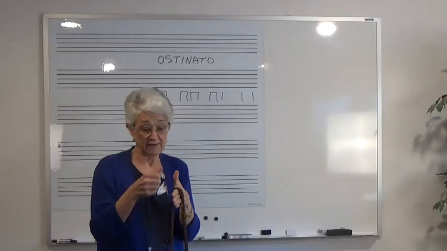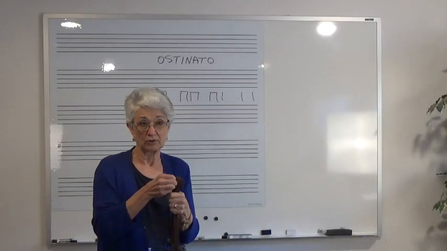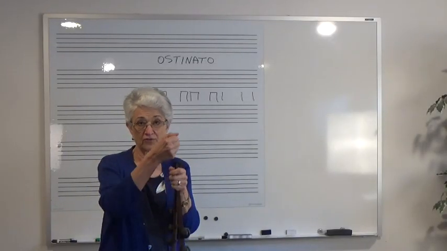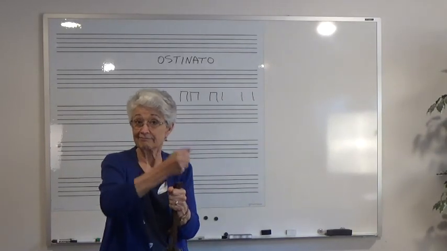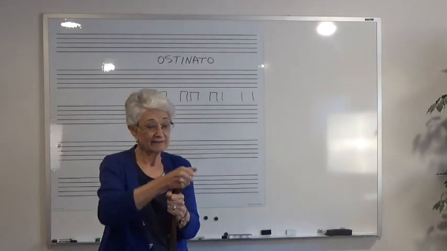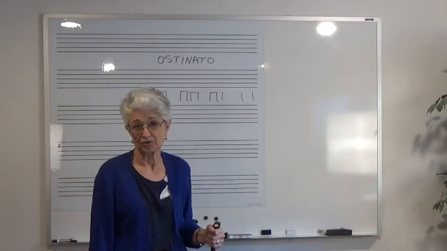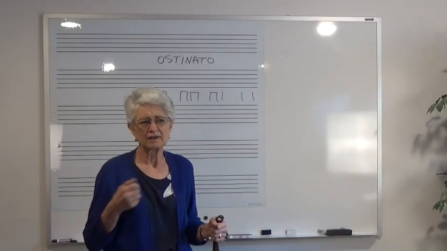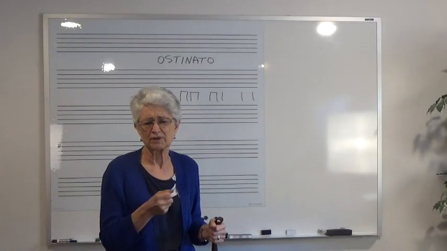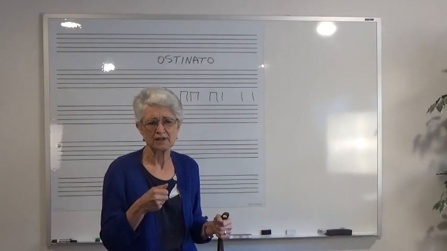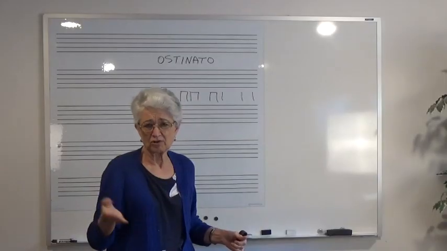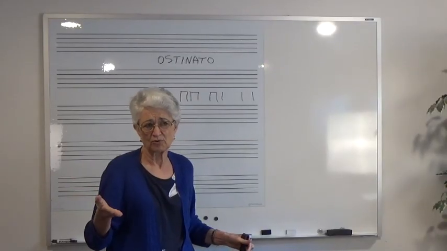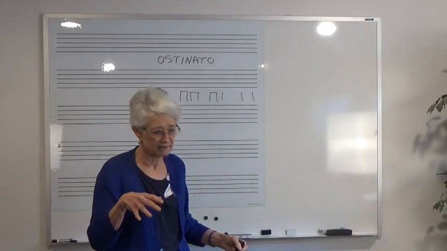What I will have them do is hold it, and then they'll just knock their fist. So here's a ta. Okay, so there's that ostinato. And you can just use the same one if it's less complicated. You don't necessarily have to be so creative, especially since it's a little bit harder to manipulate that. Or do it however you want, whichever seems most appropriate for the level of your kids.